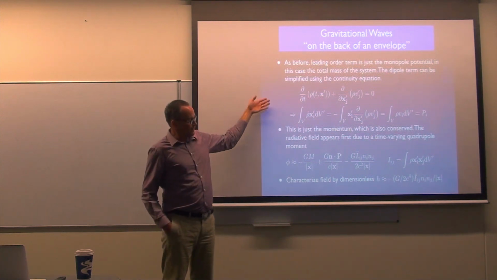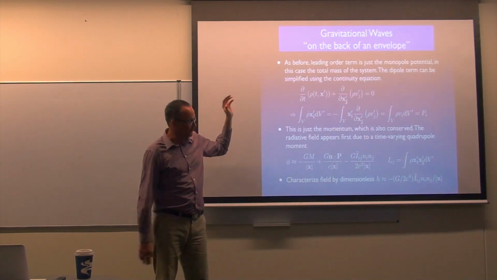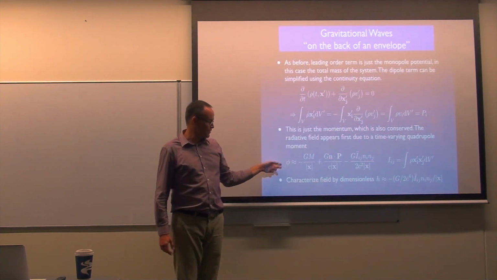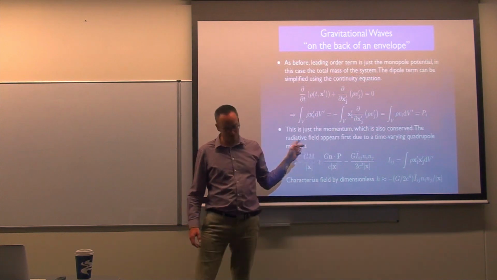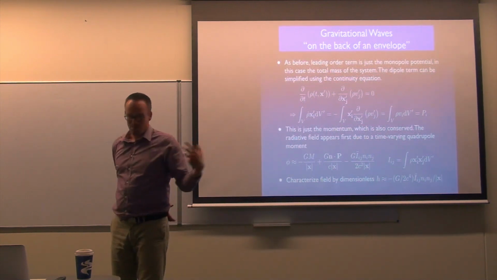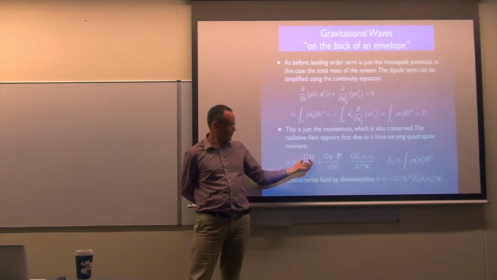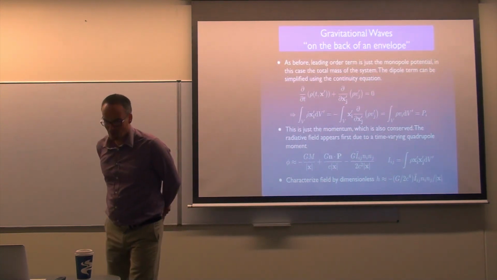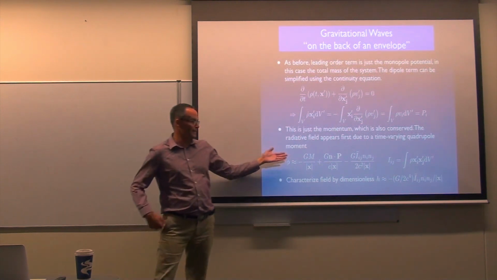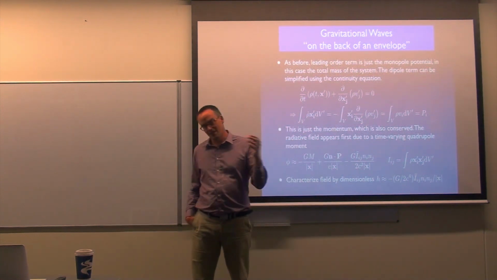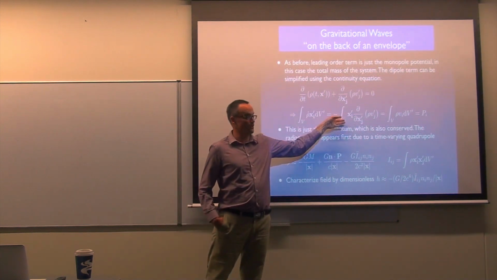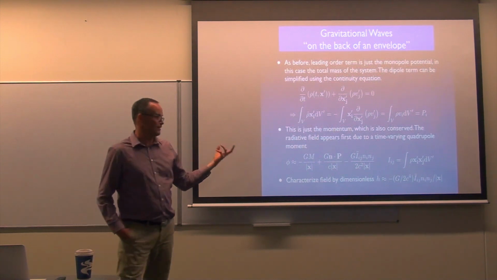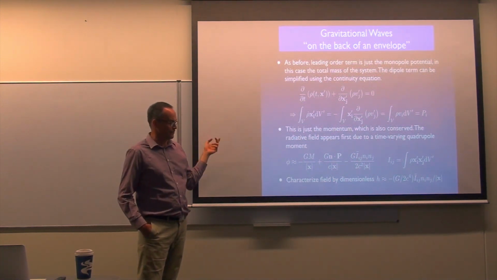Okay? And so in gravity, if you just do this simple retardation of time, what you get is that the field at large distances has a 1 over r bit, which is the usual mass monopole. Mass is conserved, and so this is constant. You then have the second term, which was the dipole moment, and is the dominant radiative piece in electromagnetism. This is also constant in gravity, and that's because momentum is conserved for gravitational interactions in a way that it is not for electromagnetic interactions.